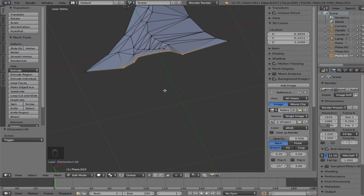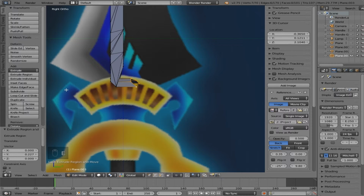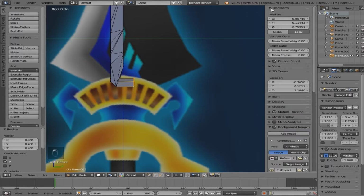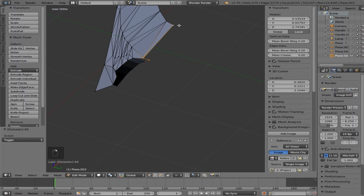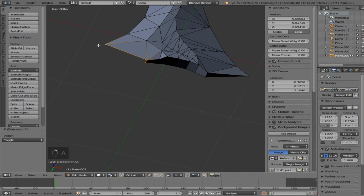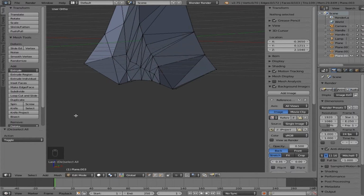So go back to side view, E to extrude, Y to extrude it on the Y plane, and basically you scale it on the Y plane until you get what you want, which is a flat line. Oops, no, it should be transform, and then you move back to 0. Okay, and then you can join these two afterwards by just clicking on those three vertices and hit F to fill it in like cement. Okay, there we go. There we have it. Now it's all nice and flat.